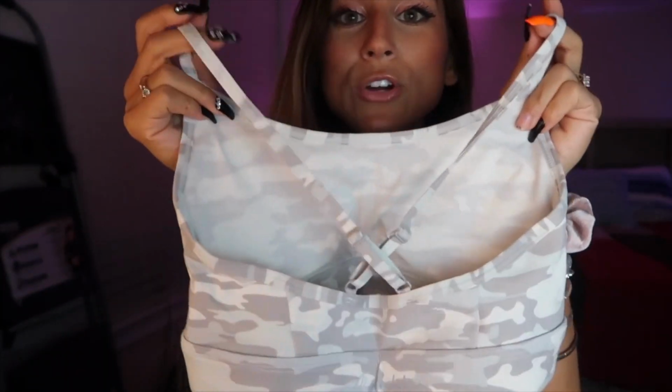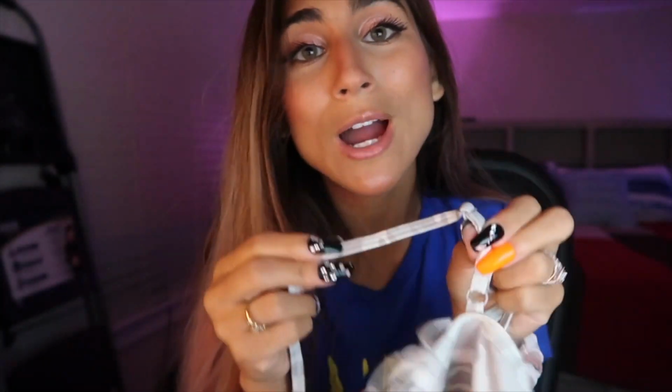So this is what it looks like from the back. It is a crisscross and it does have adjustable straps, which I am really excited about, because if you're small or petite like I am, or if you are getting this for somebody who is small and petite like I am, but maybe a little bit more busty, this is really helpful, because for me usually my sizing and my cup doesn't necessarily fit, so typically I have to choose one or the other. So this is really nice. There is also a little detailing right here which looks really cute as well.